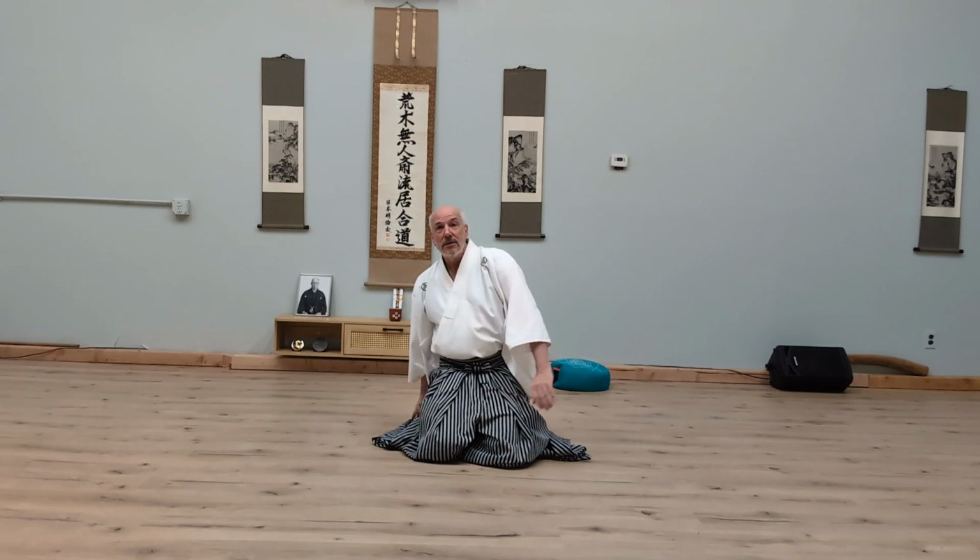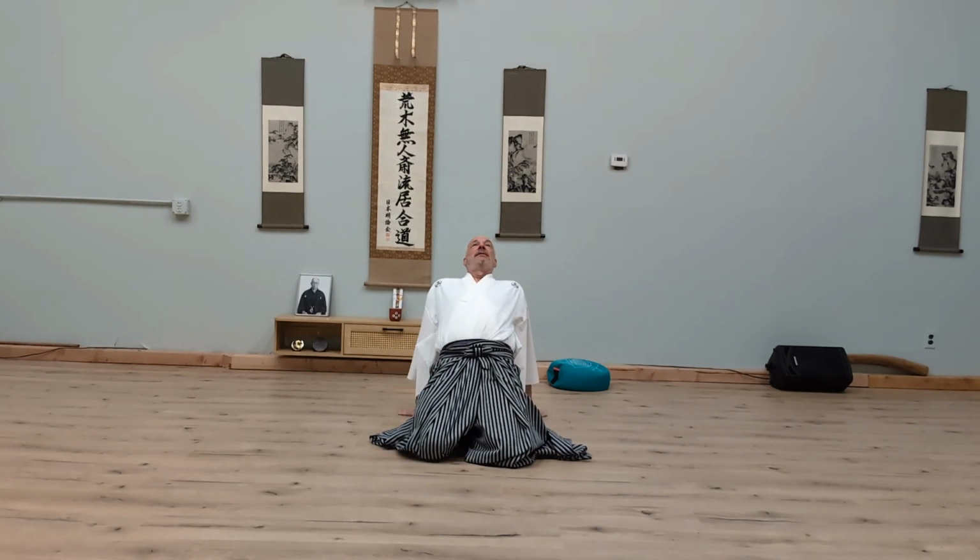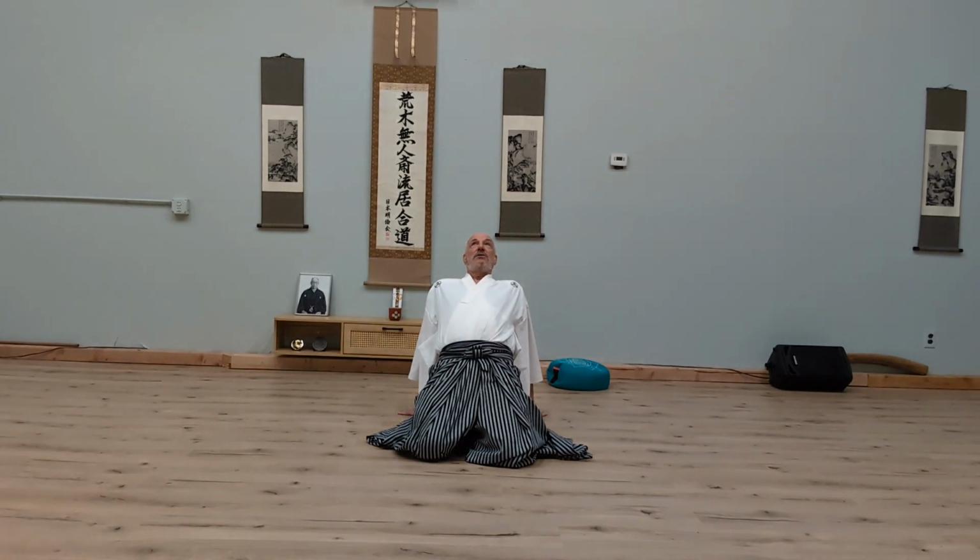So some good exercises for you to do to help you get into Seiza so it's not so uncomfortable. One of the ones we do in the dojo here is we stretch backwards. So we go back like this. This way you're stretching the tendons and the muscles in your legs. Helps you get into this position easier. A lot of times your legs are just too tense or they're just not used to being in this position. So have some patience, work on it, stretch your legs out. This will help quite a bit.